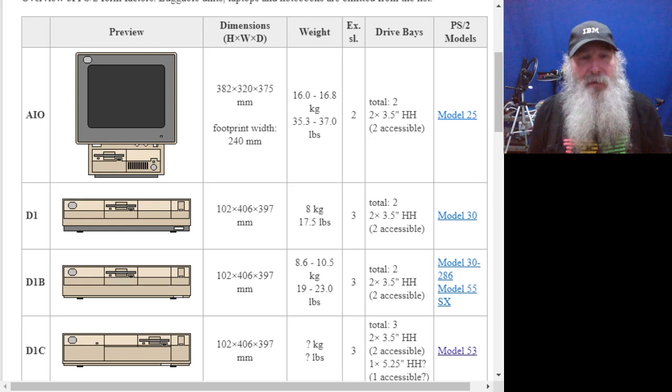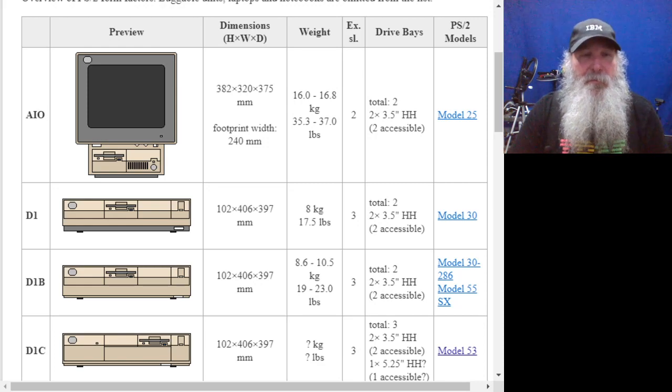Typically out there, and it's not as hard and fast of a rule, a red switch or an orange switch is a lower model than a white switch model. The white switch models are typically, when you see a white switch, that means a higher level in some cases, or in most cases. I'll talk about some of that with the Model 50, the 50Z, and Model 70 later on.